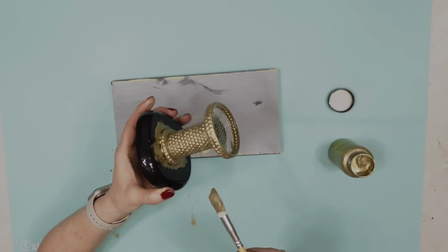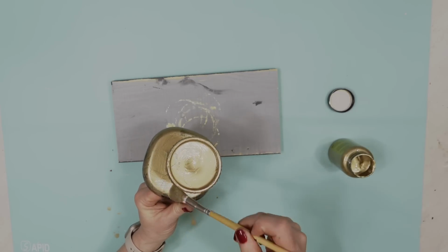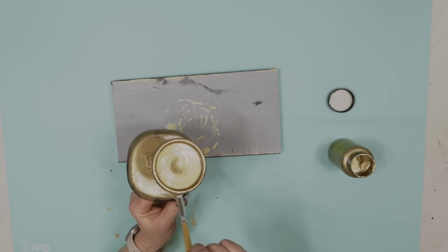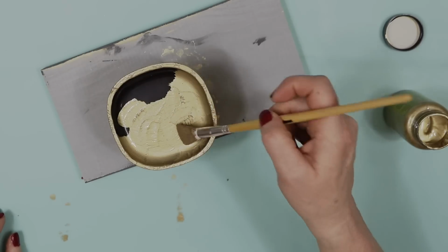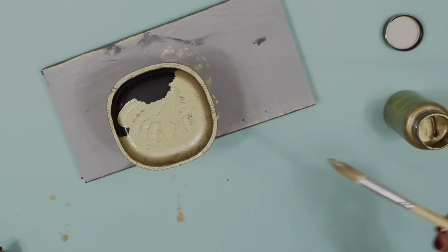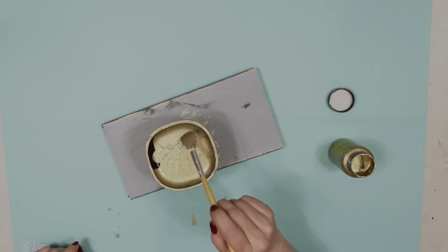So I did have to go to Hobby Lobby and buy a new container. That's always how it seems to go. I'm almost done with a project and I run out of paint. So then I have to go and replenish my paint supply. So basically now I have a brand new container of paint that I will have to use in other projects.